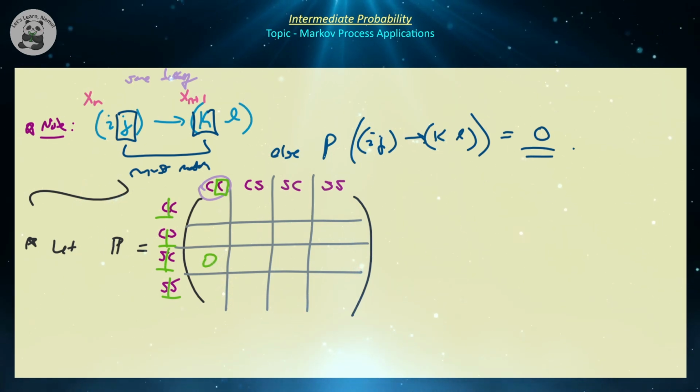So that's going to be 0 and 0. And the rest of that is up for debate on what you think it should be. And then similarly, we have S here, and we cannot go into C, so that's going to be 0 and 0. Same thing can be said about the last column. That's going to be 0 and 0. And we cannot go from C into S, that has to be 0 and 0 as well.